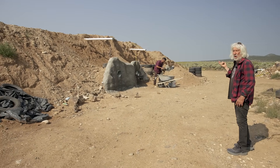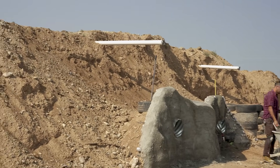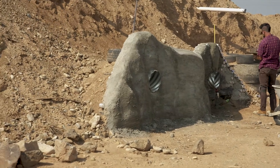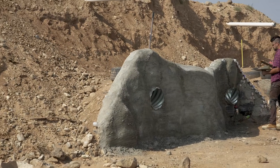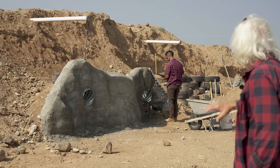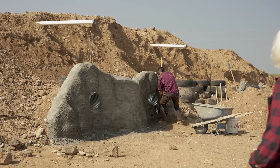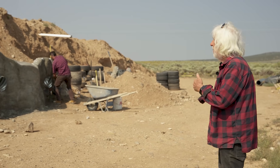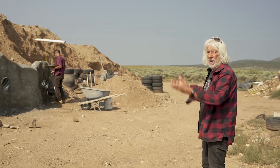Now here we are in the rear of the building — it's buried just like the east and west. The white tubes coming out are the overflows for the cisterns which are buried up there. This little retaining wall accommodates the 15-inch air tubes that come out. We usually keep them up off the ground and detail around them to retain the earth. The rear of the building is totally buried.